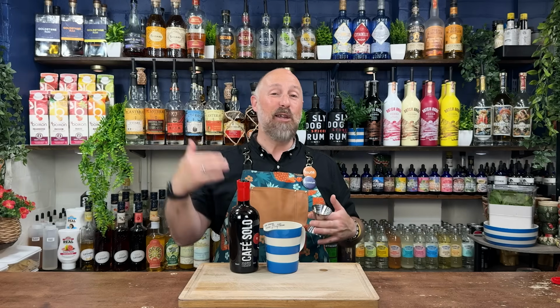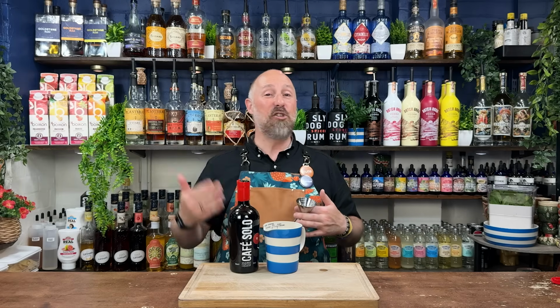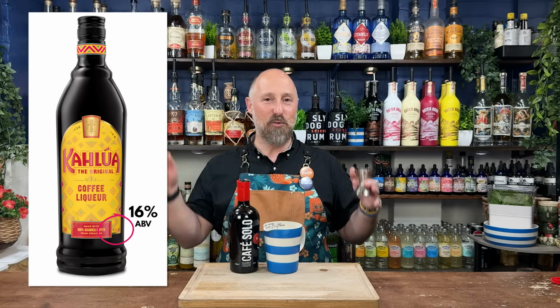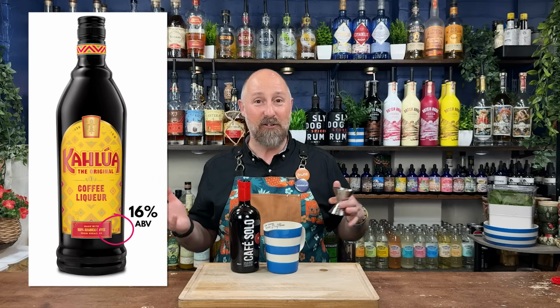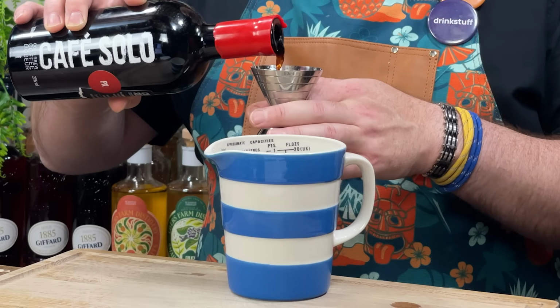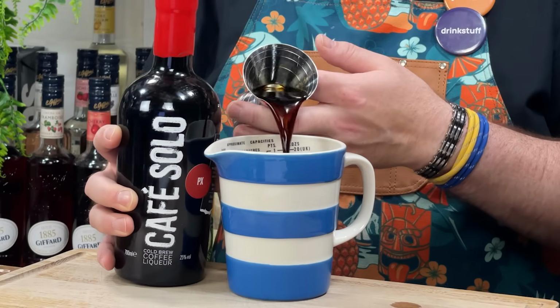And because it is the healthy bump in ABV, it's a 25% ABV instead of your Kahlua and your Tia Maria, God knows what they are these days, but they're almost sugar syrups. It just works so much better in cocktails. Whether you want this or a Mr Black or something like this, just go for a higher ABV, because it really does carry the flavour. So we're going for 22.5 ml.